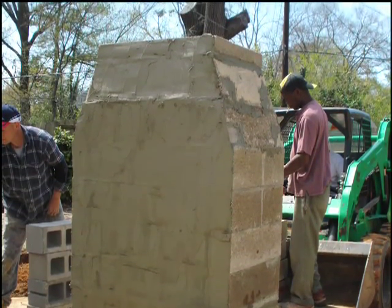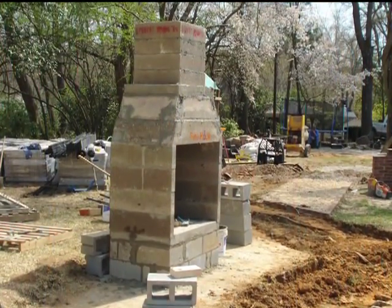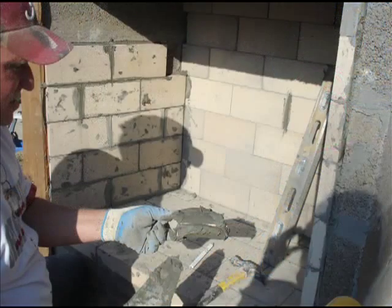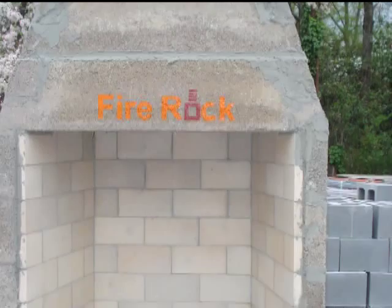After completing the smoke chamber, the chimney blocks are added, each chimney block raising the height 6 inches. These masons have decided to line the firebox with fire brick after completing. Here the fire brick are being laid in as a tile job. These do not support anything, they are not part of the structure, they are strictly for aesthetics. Finishing the fire brick and the completed FireRock firebox.